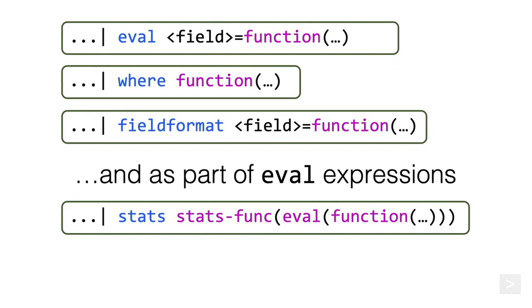So with all of these functions, we can use them within the eval command, but they can also be used as part of the where command and the fieldformat command. Most of these eval functions can be used within the eval expression for these different commands, and as part of eval expressions within the function of eval embedded in a function of the stats command.